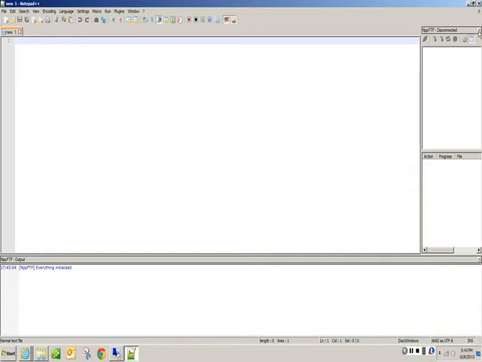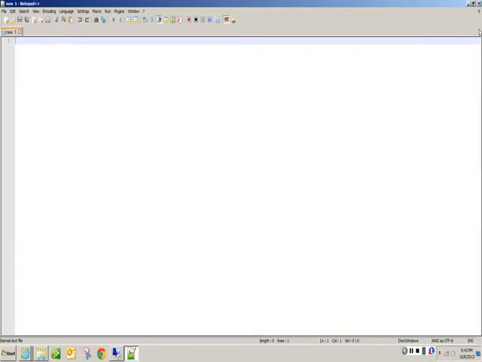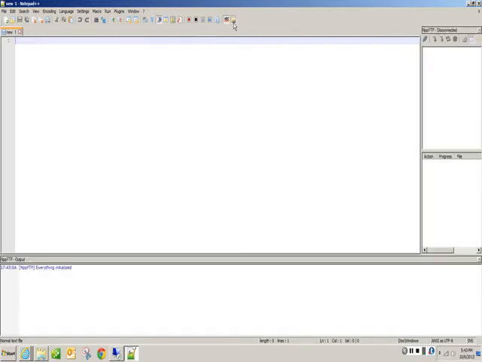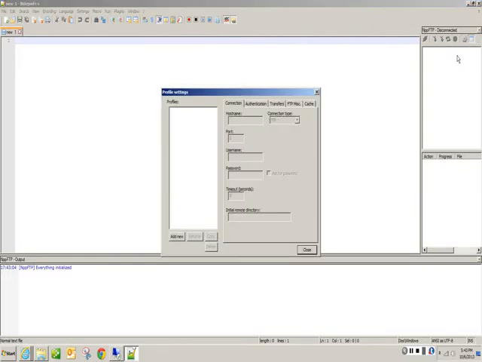This part right here might not be showing for you, so I'm going to close it just to show what it looks like if it's not there. And really what you want to do is find this tool right here that says Show NPP FTP window, and notice you can toggle it on and toggle it off. Alright, so we want that section showing, and what we're going to do is look for this settings tool icon, go ahead and click it, and launch profile settings.